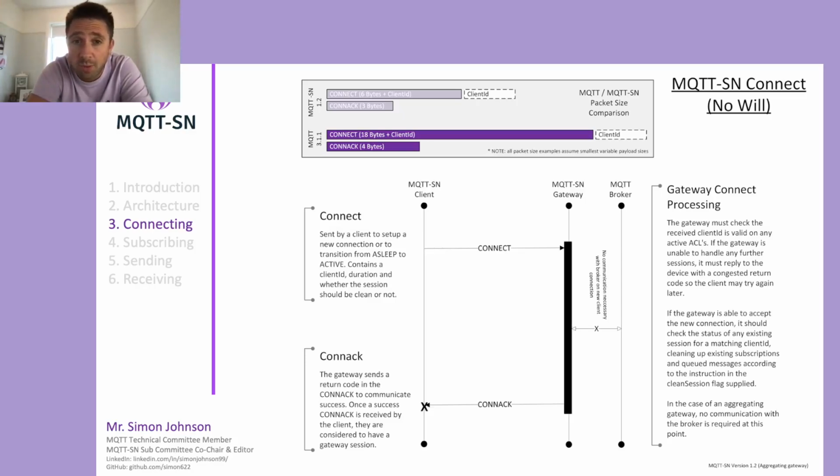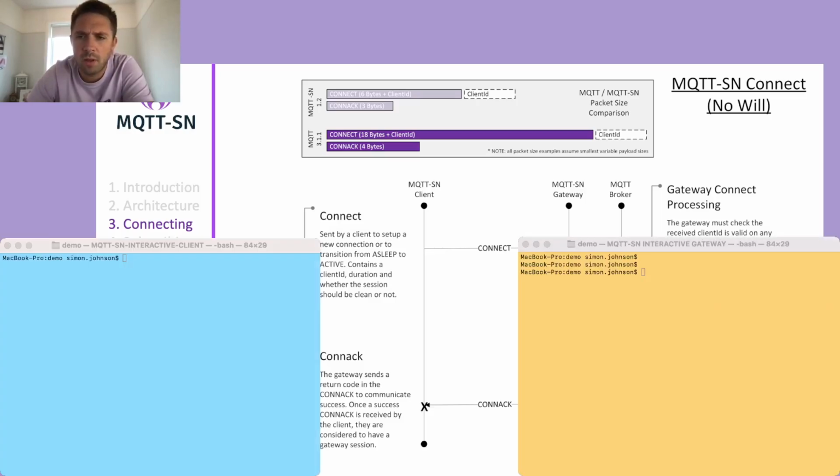And the process of making that decision is quite simple. Is the gateway awake for a start? Is it online? Has the gateway got enough capability and space to service that session? And are there ACLs present to authenticate that device to allow it onto the gateway, and in turn to allow it access to the data coming from the broker? So let's look at how that works in practice.